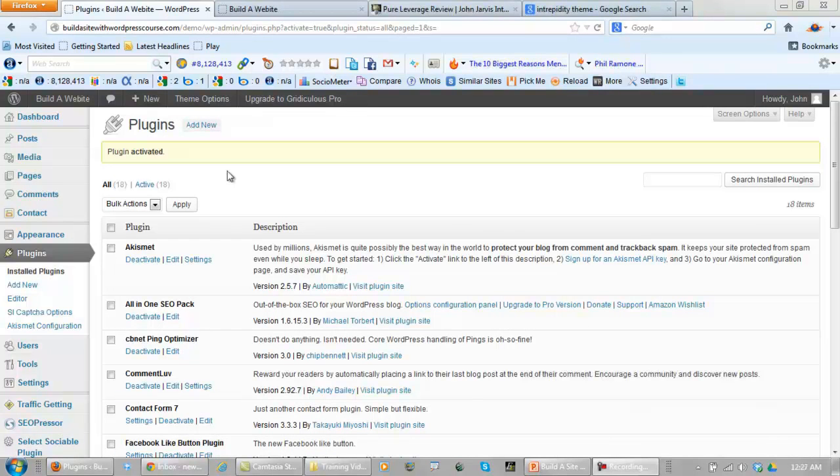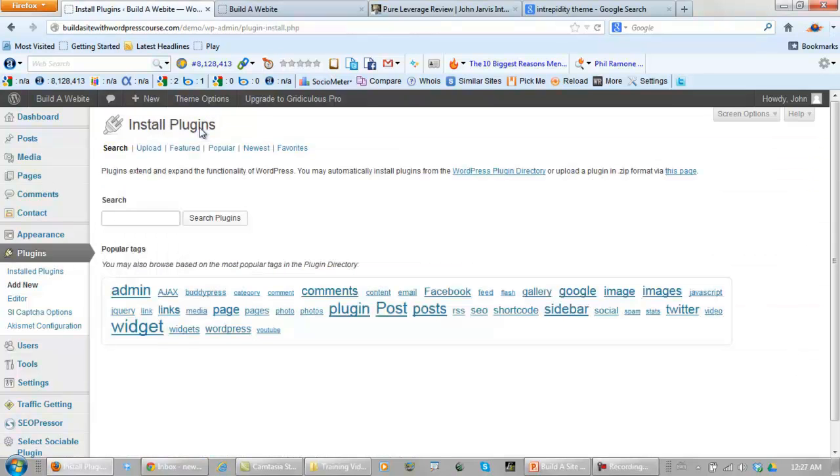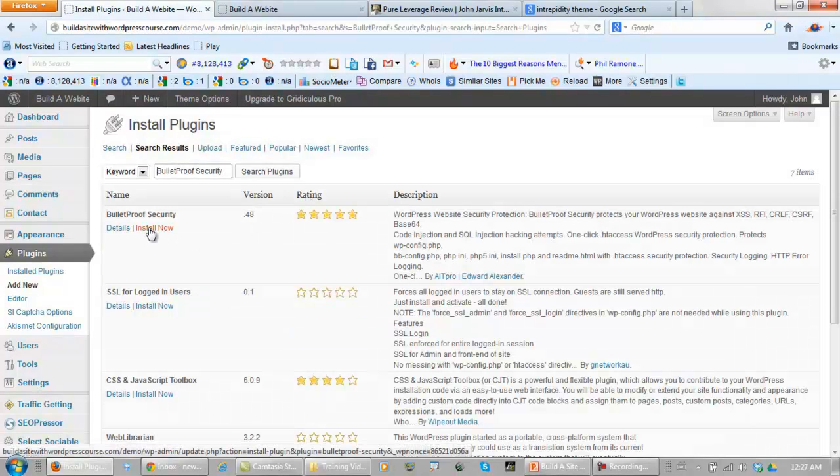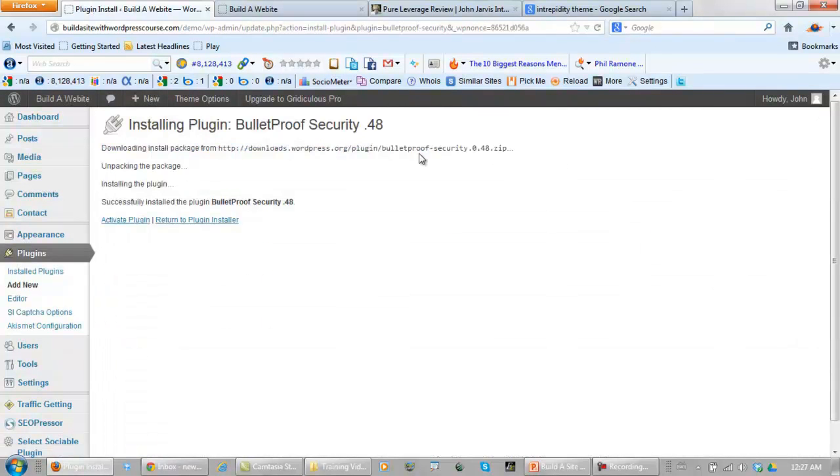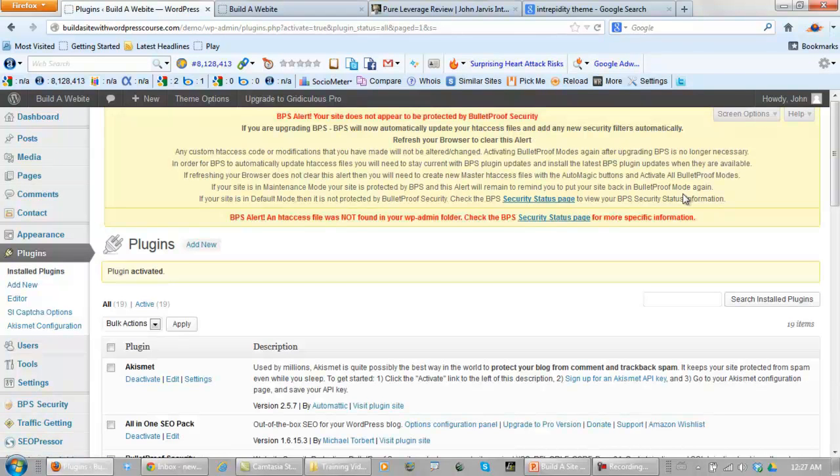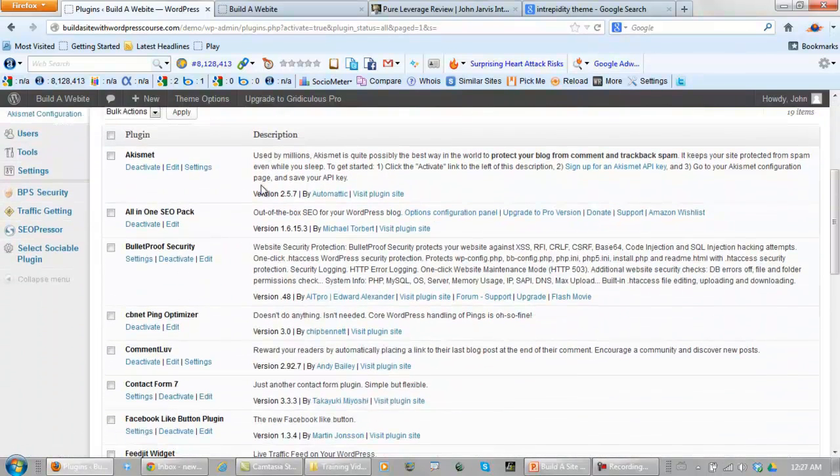Alright, this time it's the most, or at least one of the most important plugins that we can actually have on our website. And this one is called the Bulletproof Security plugin, and it does what it sounds like. It protects our website from hackers, and these are mostly the people that sell Viagra and illegitimate vitamins, let's say, on our websites without our permission. So let's activate it, and you can see all of the warnings that it's giving us up here. We'll have this fixed up in a jiffy. Let's set this up.